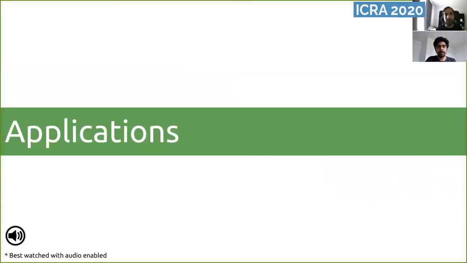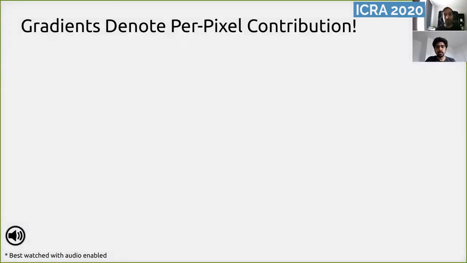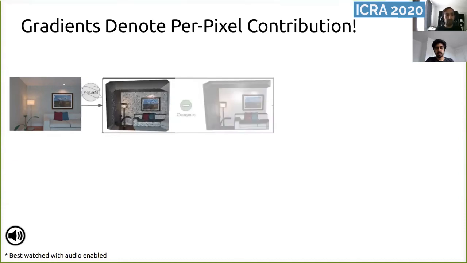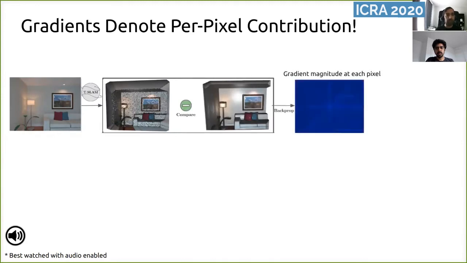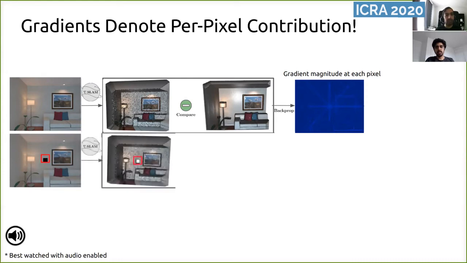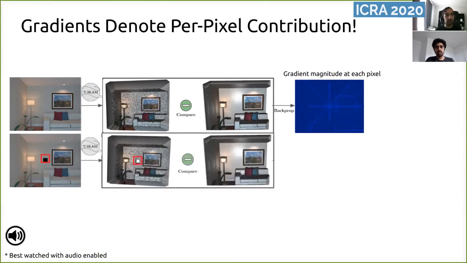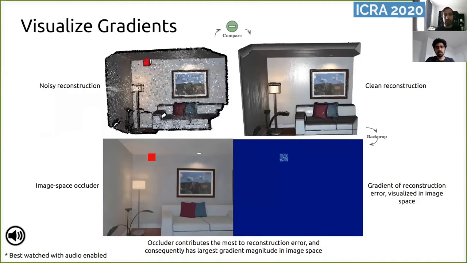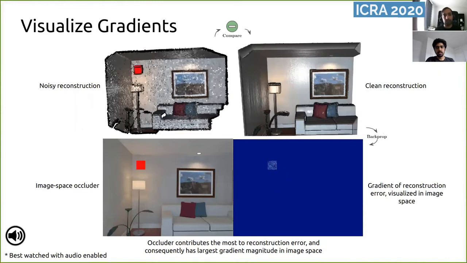We now demonstrate a few applications of the Grad SLAM framework. Consider an RGBD image passed through the differentiable point fusion pipeline to output a noisy reconstruction. We can then compare this reconstruction with a ground truth map and back-propagate the gradients all the way through to the input image and depth pixels. In a second case, we add an occluding object in front of the camera and reconstruct that frame using Grad SLAM. This is again compared to the ground truth map and gradients are back-propagated all the way through the image. Notice that the additional occluder has resulted in a greater gradient magnitude at the pixels containing the occluder. Here is a video feed in which the occluder has randomly spawned in space, and note how Grad SLAM is accurately able to propagate 3D gradients back to image pixels.